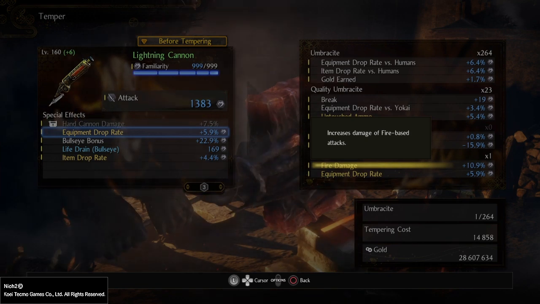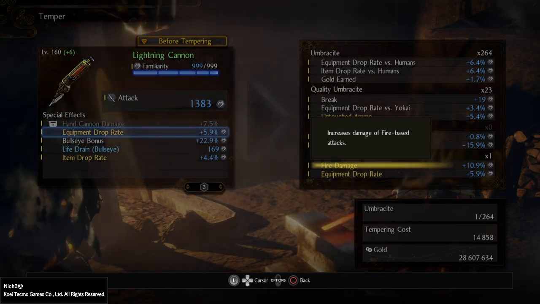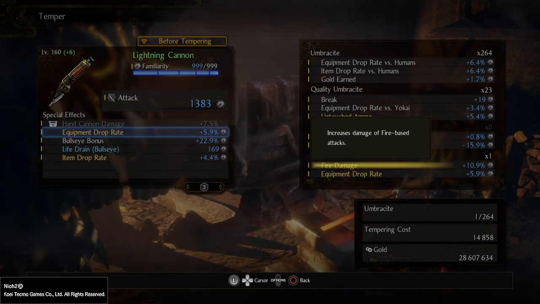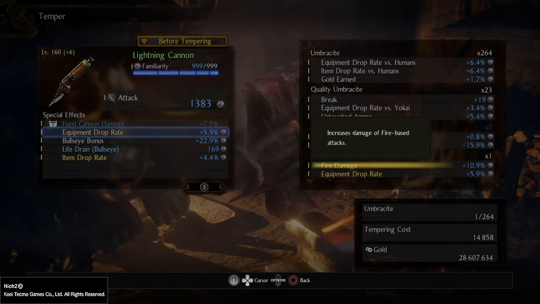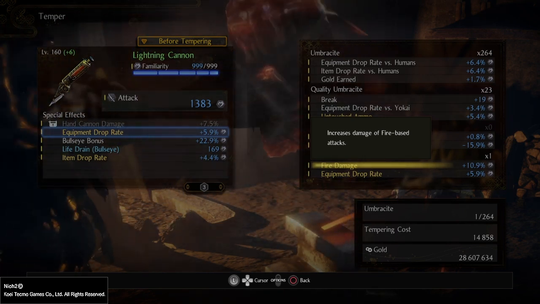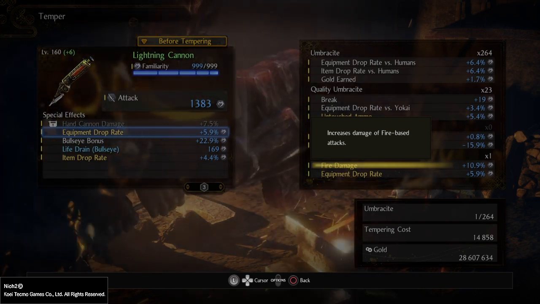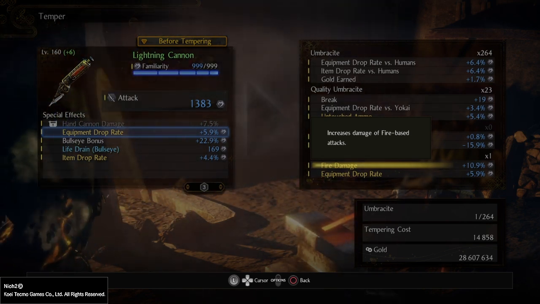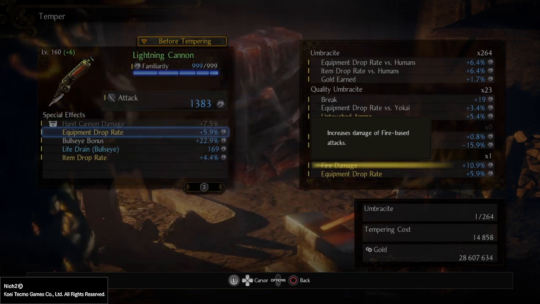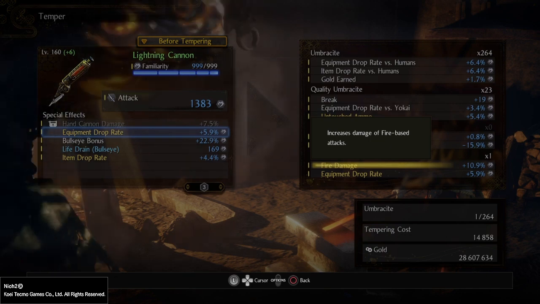So if you're gonna go really optimal, you should have a cannon with fire damage on it, and then item drop rate, equipment drop rate, gold drop rate, Amrita drop rate, and one bonus for the best possible damage booster that you can get according to what you are wearing. That should be optimal.